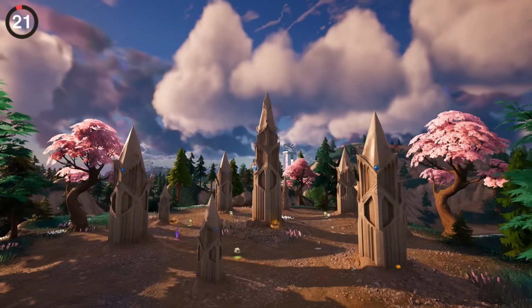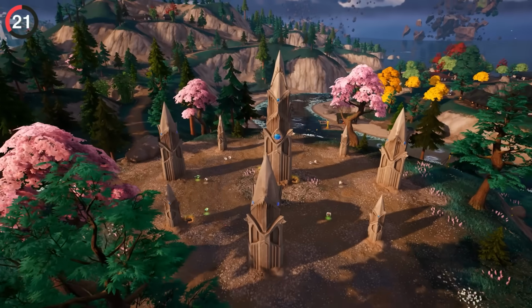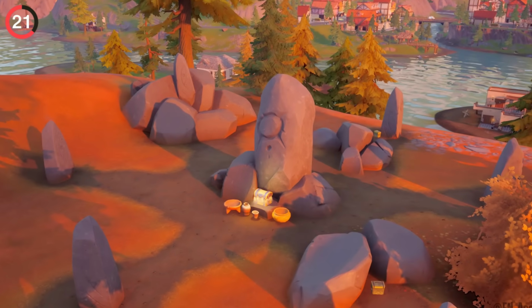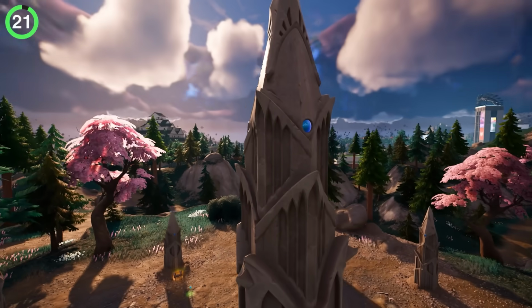We've also got to keep our eye on the marine monoliths. These randomly appeared in the new biome, but we have no idea what they could be. They remind me a lot of the old stone circles from previous chapters, but these have gems and are also codenamed bone marrow towers, so it's definitely suspicious.